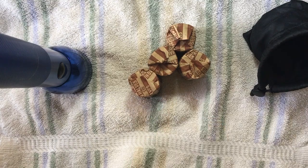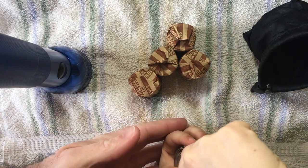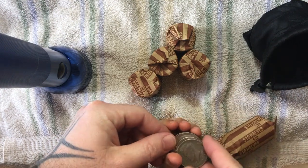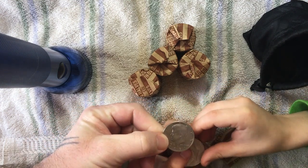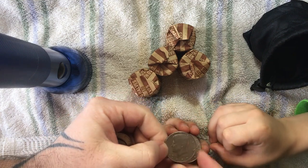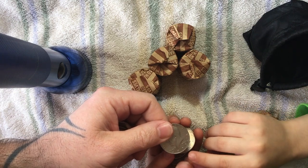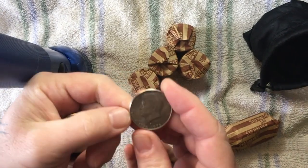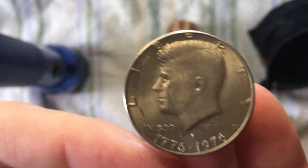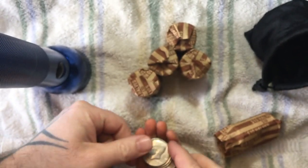Jack, why don't you open up one of those right there. Bring it up here a little bit so that we're in frame. Try and get them out into your hands. Be careful, we don't drop any. Let's take a look and see what we got. What numbers do we have? 1973, 1971, 1985, 1979, 1974, 1978, 1977 — there's a good looking 77, that one's got a nice finish on it. There's a 1976. That's got two dates on there — you see that Jack, how it's got two dates? So that says 1776 to 1976, and that means we were celebrating our 200th year of being the United States of America. Those are pretty cool coins.